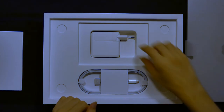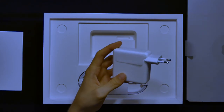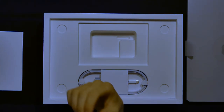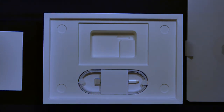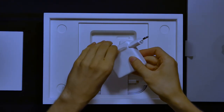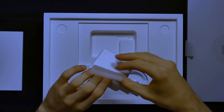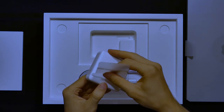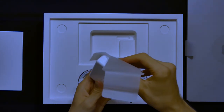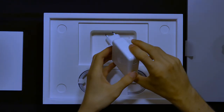We have the power adapter. How many watts does this have actually? That's interesting now. It has, let me read. First let me take the foil off because that's gonna be easier to read. Just ripped apart, so I think I'll cut that out.